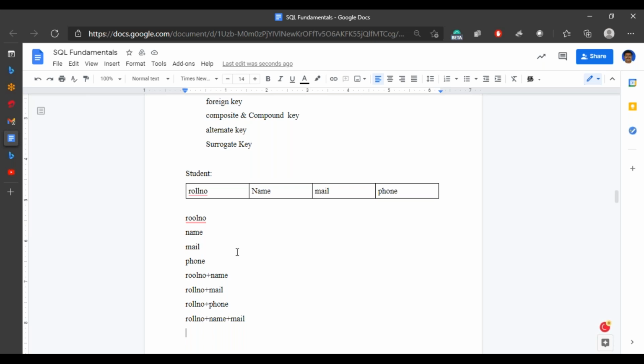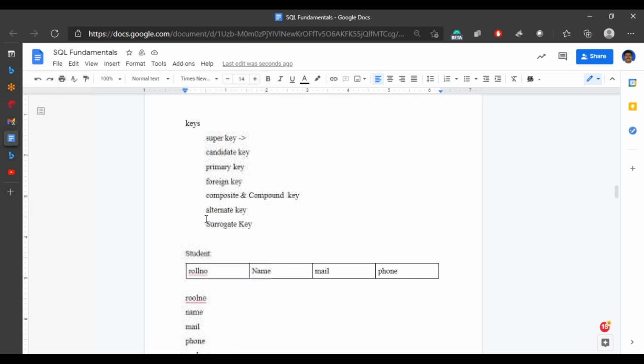Is it clear? Column header to identify the data inside my table. A key that I use to uniquely identify the data inside it is the super key. Is that clear? Is it clear what a super key is? A combination set that I use to uniquely identify each data in my table is called my super key.